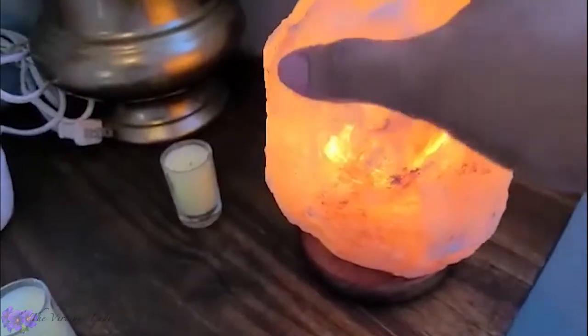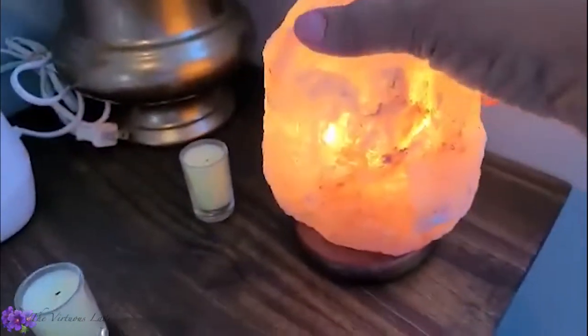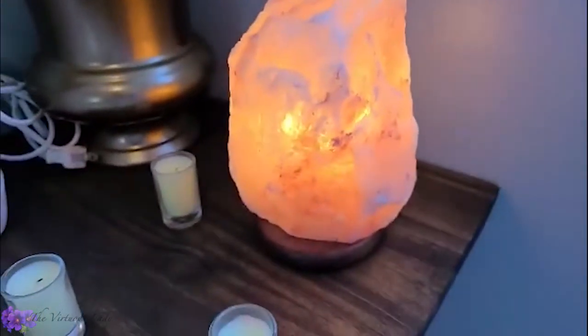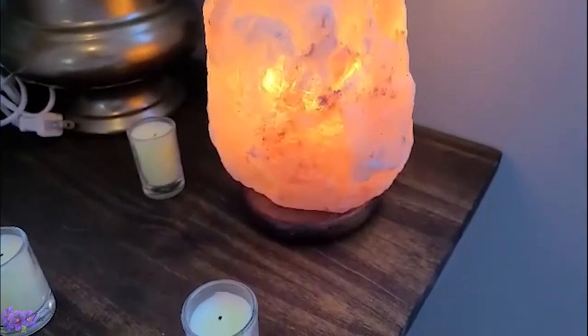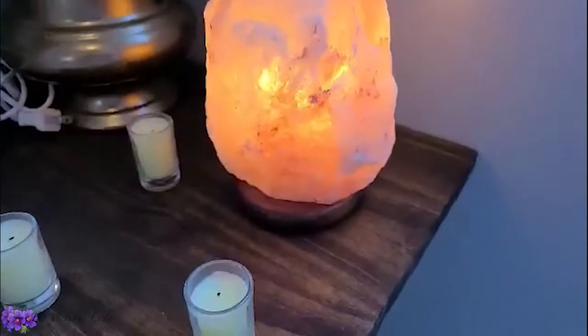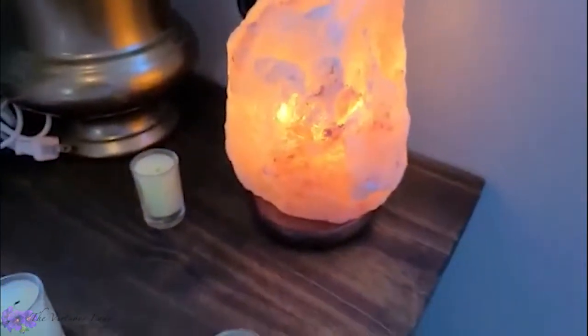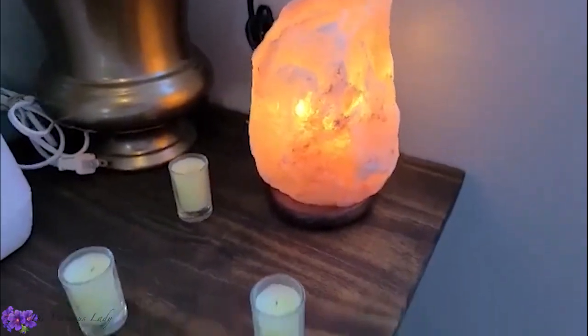This is my Himalayan salt lamp. Of course, I got this at Anvets too, but I'm going to see if I can leave a link. You can pretty much pick these up anywhere. They have healing properties to them. Most spas will have that, even salt caves that I've gone to would have that. If you don't have it, I wouldn't tell you to go out and buy it or anything like that.